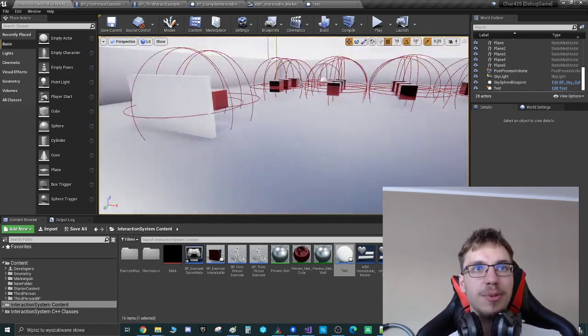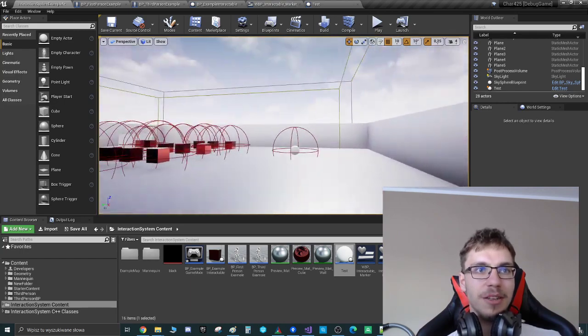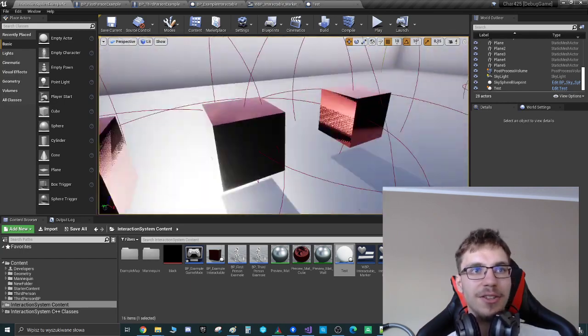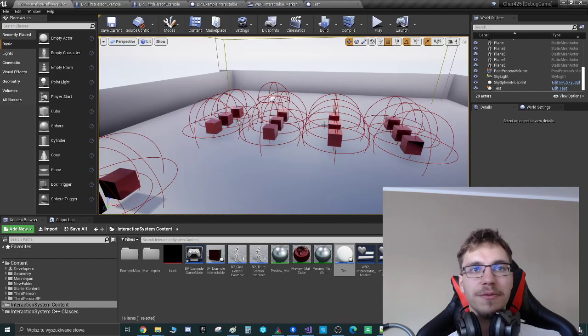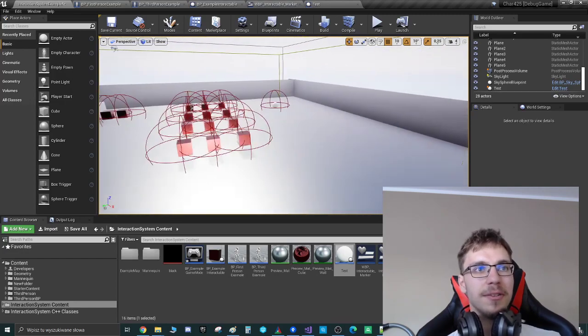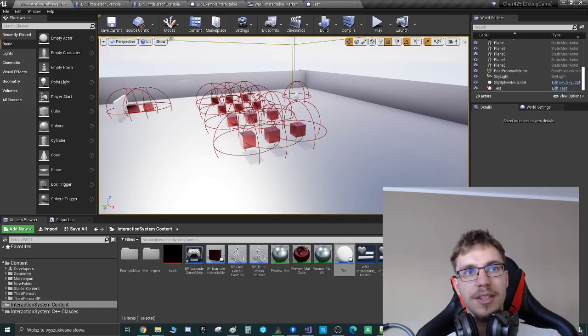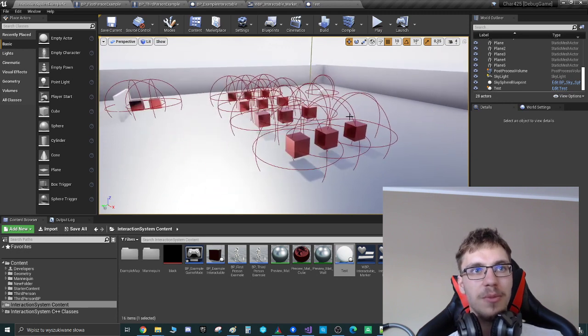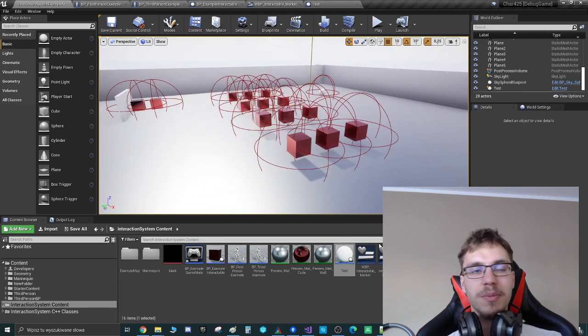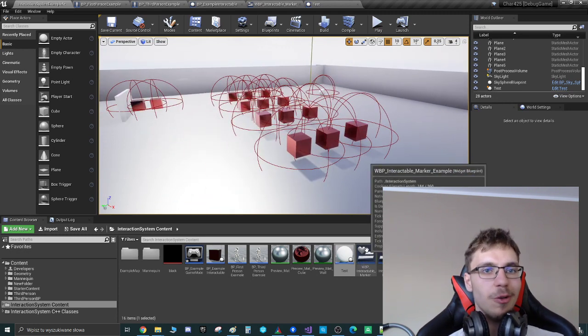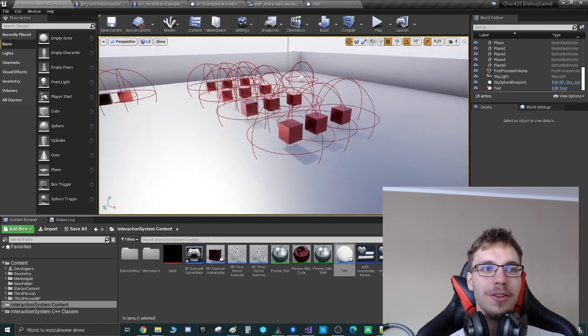And the system is pretty cheap for its functionality, but I just want to give you something, guys, that you can work with in your games, and also you can learn some coding stuff from the project, because the whole logic is in C++. The only things that are in blueprints are just widgets.